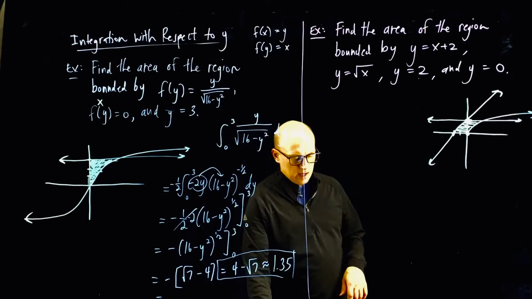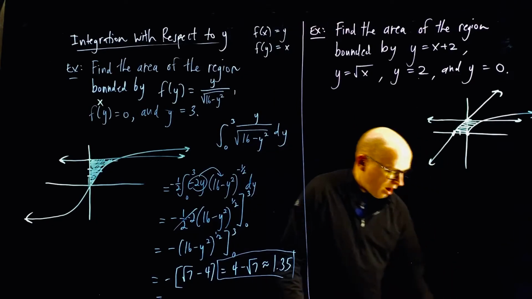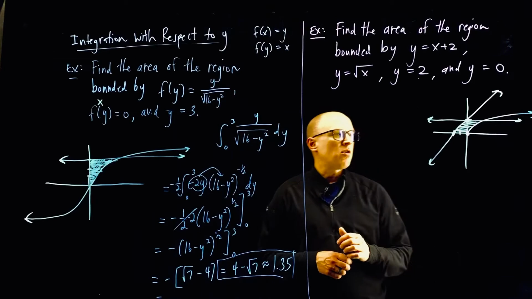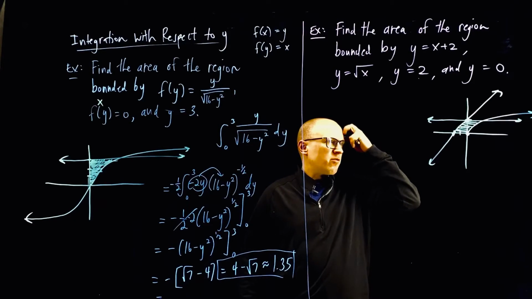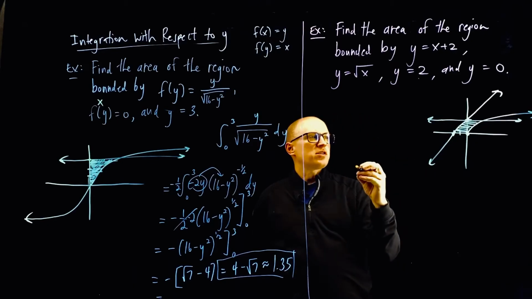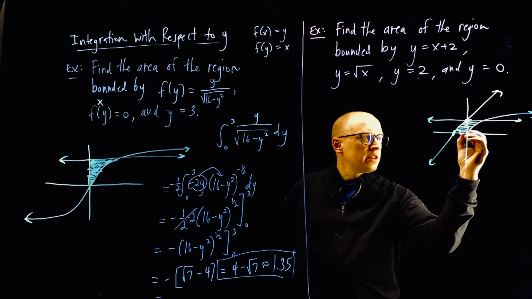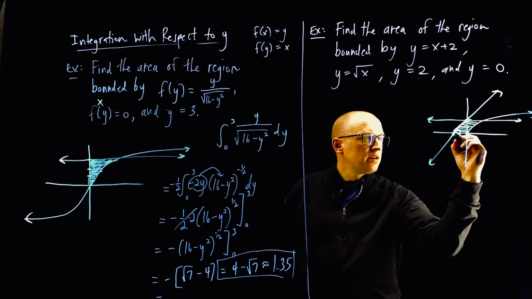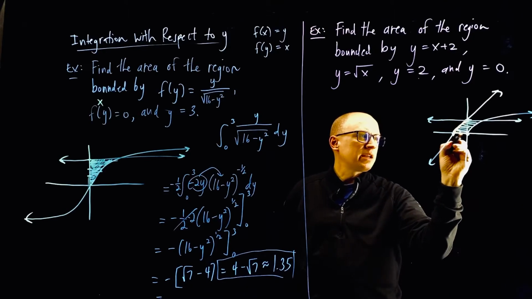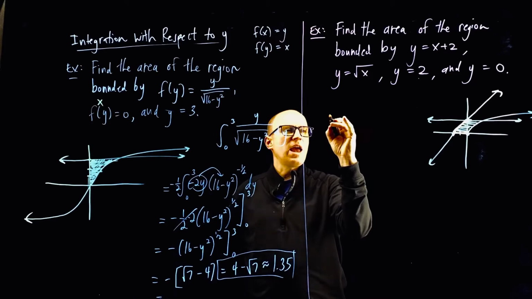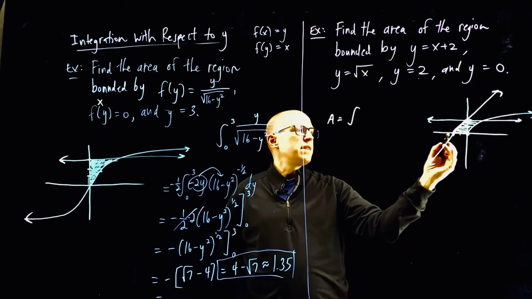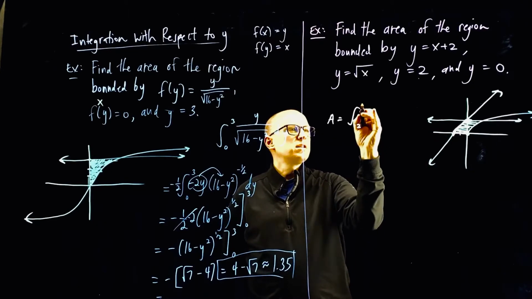All right, so let's set up our integral. We're going to do this a couple ways. The first way is the way we know how to do this. What I mean by that is we're going to integrate going this direction first. So if I was going to do that integral, this is on top right here, so I'm going to make sure I use that first. We're just talking about the top minus the bottom, which would be 0. So I would have area is equal to the integral, and this is going to go from -2 to 0.